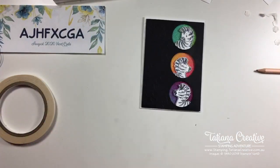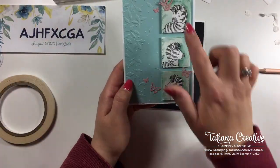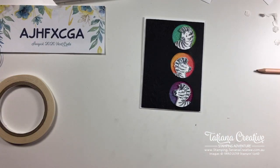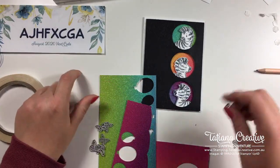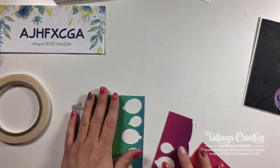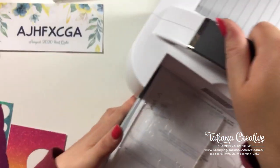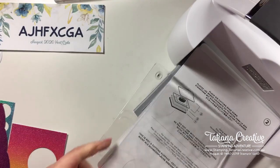Okay, one last touch, because I really loved the butterflies on this. I thought it'd be fun to add the butterflies here, but using, once again, the rainbow glimmer paper. So I've got all my little butterfly dies. So I should do this straight on the machine. Bring that in. And we need to bring in the cutting, oh, we've got all the cutting plates, correct?